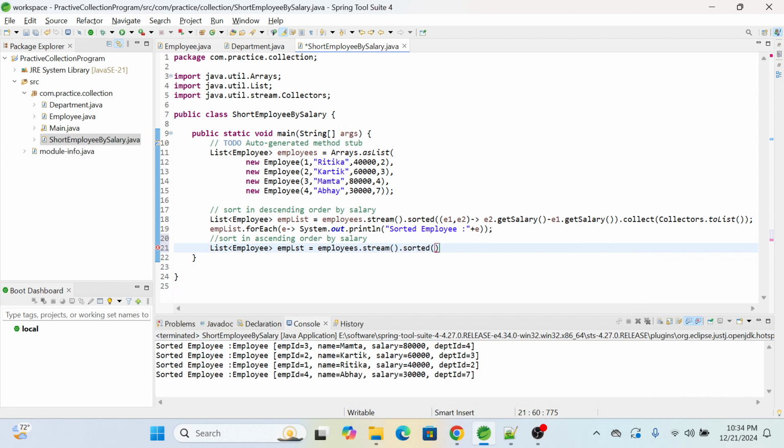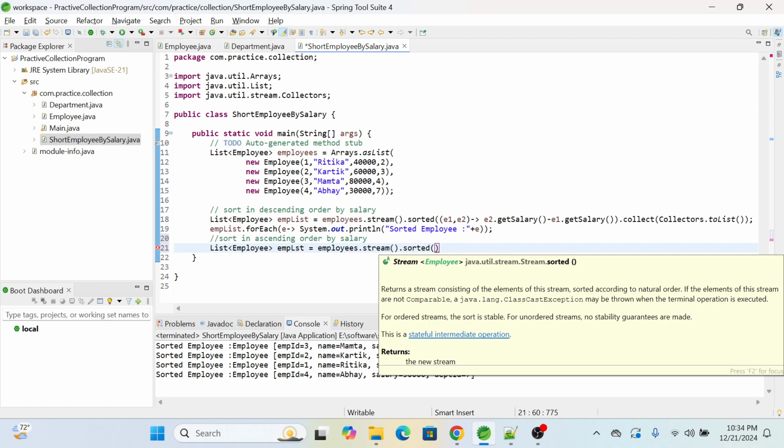Then we'll call the sorted function. Here we will call Comparator.